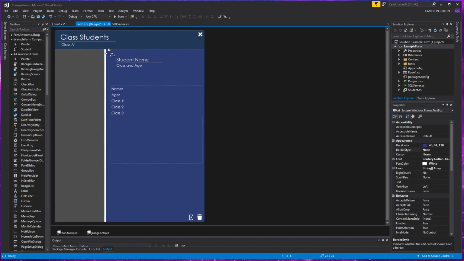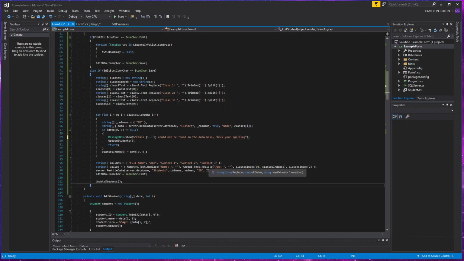Remember, we put this text box up here called ID, just to be able to store the student's ID on the page. So it's whatever ID is up there, and that will be the student whose data you were just changing. So it means you can change all the data except for the ID on the student. And then it goes back to edit mode and updates all the students list.